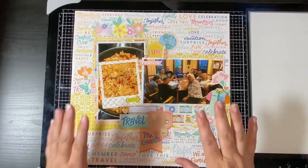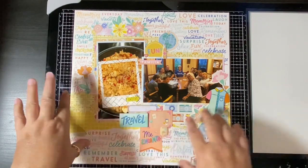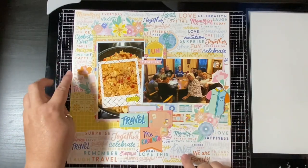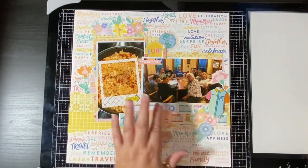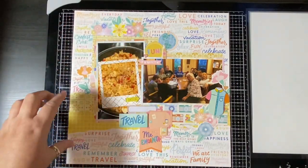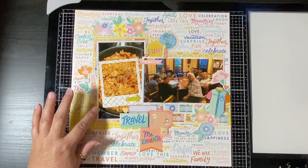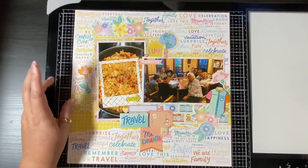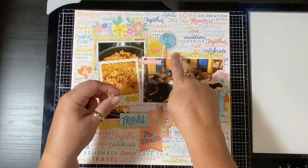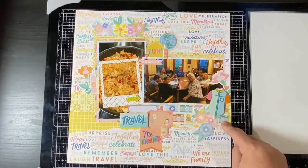I was sharing that I finally finished my chipboard and put that shirt on there — it has nothing to do with this layout. We are all wearing shirts if that counts for anything, but it doesn't match. I love this paper because it had words like 'travel memories together,' which felt super fitting. I love the colors. This is my family and some friends sitting around the table having snacks, and that really fit. So I matted both pictures on packaging, cut them down just a little, and tucked the scraps that looked best all behind there.